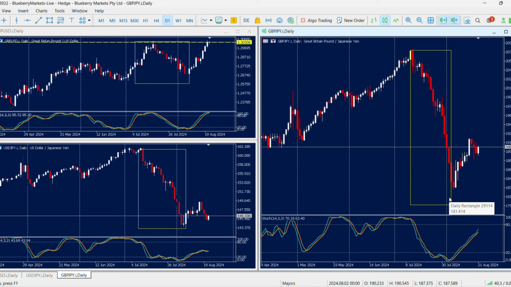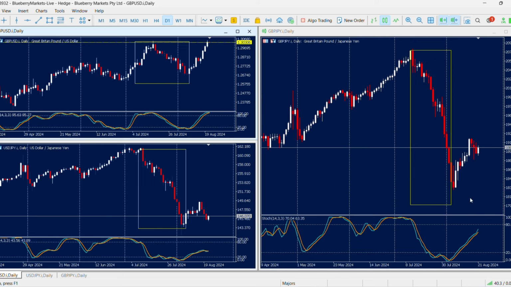So what you really want to be doing when you trade pound yen is trade pound US dollar versus the dollar yen as your screener. So let's say you were focusing on gold, for instance, you'd have the dollar index next to you because you'd be looking at the correlation between those two assets. No different here with pound yen. If you want to trade pound yen, what I would say to you is set your screen up like this. If you're a day trader of pound yen, set your screen up like this.